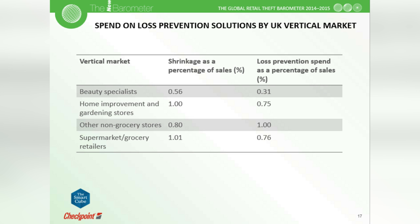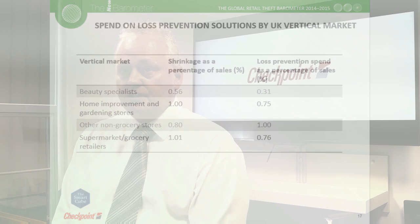At the top end is apparel, which is clearly impacted by the value of items that they are selling. The scale then moves down to cosmetics, where retailers have made a lot of effort due to the size of the product to actually offer some form of product protection, and that's had the greatest impact. The retailers with the best shrink figures are actually those who have put the most effort into securing the product, and it's interesting that the apparel industry actually spends less than the average overall.